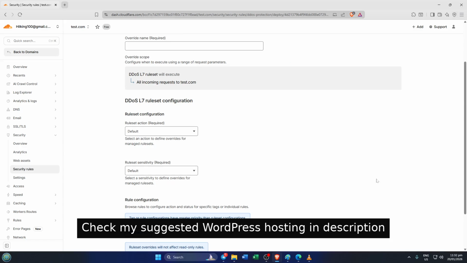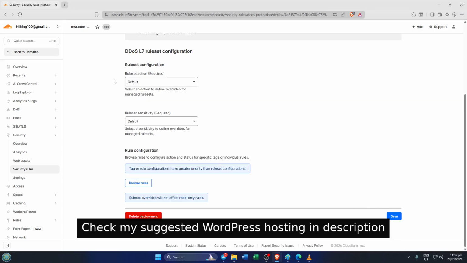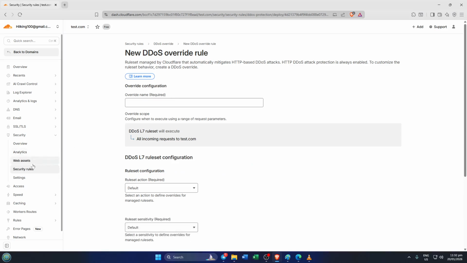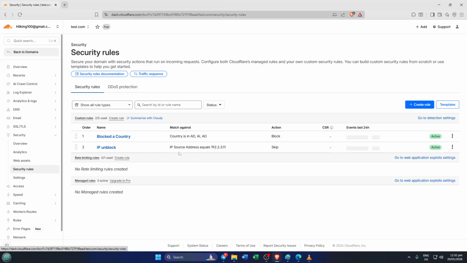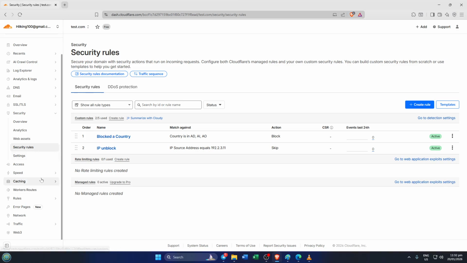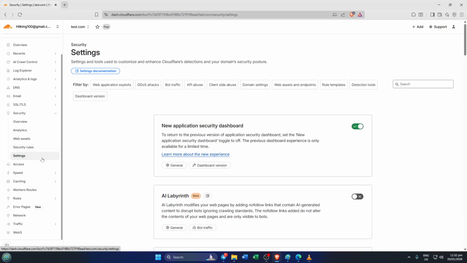Now make sure the action is set to Manage Challenge. This is important. Manage Challenge uses Cloudflare's Turnstile tool, which quietly checks if visitors are legitimate without bombarding real people with those frustrating CAPTCHAs. Your genuine users barely notice anything, while automated attackers get stopped in their tracks. And just like that, you've put powerful DDoS protection in place. Remember, these steps help direct suspicious traffic through Cloudflare's advanced threat filters, minimizing downtime and panic if you ever become a target.